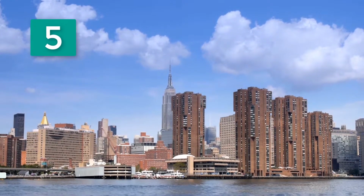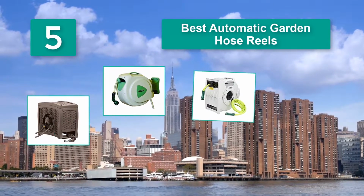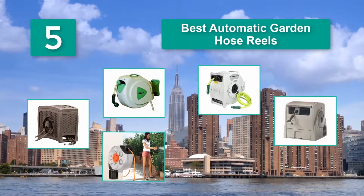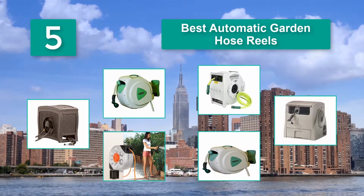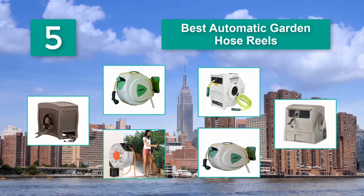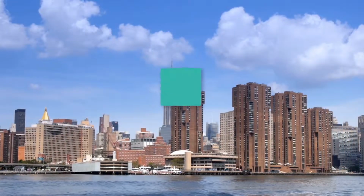Top 5. Best automatic garden hose reels, ports or bracing. In the case of these umbrellas, the base and the pole act as the primary support for the umbrella. When looking for a patio umbrella like this, buyers suggest one that tilts and rotates for greater versatility. Number 5.